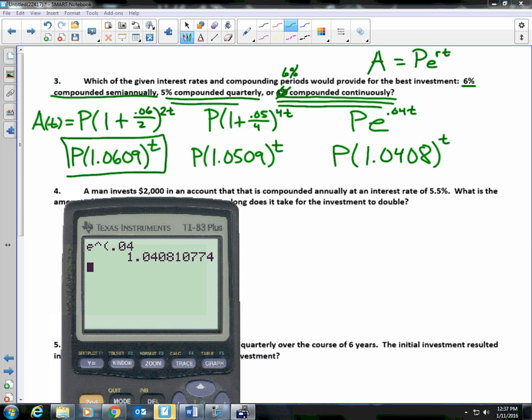I would say, why doesn't the continuous one end up working out to be greater? Well, if we were to put in a continuous number, let's say we were going to compound it 1,000,000 times, not only are you taking it to the 1,000,000th power, but you're taking that rate and dividing it by a very large number as well. So it's smaller there, but bigger there. So it doesn't necessarily work out that it's always going to be the best option.